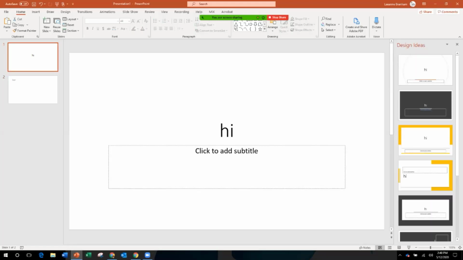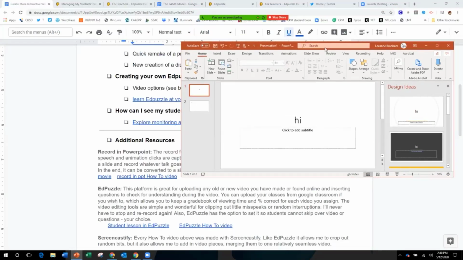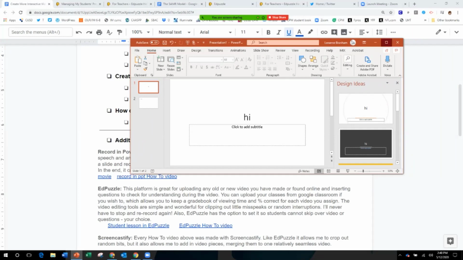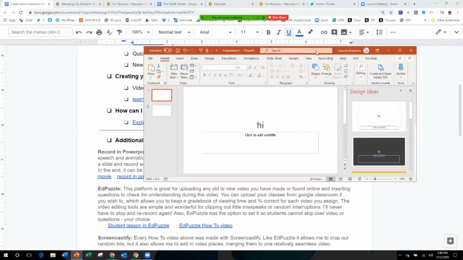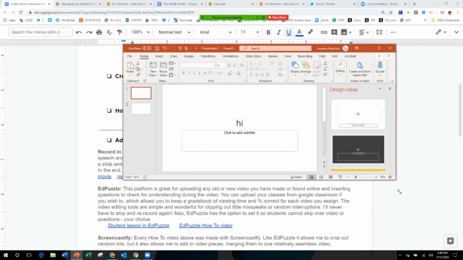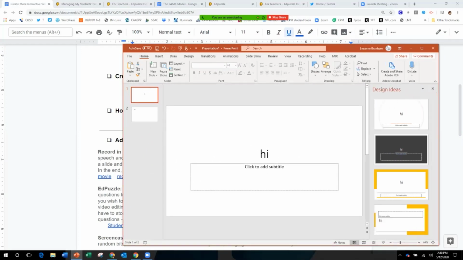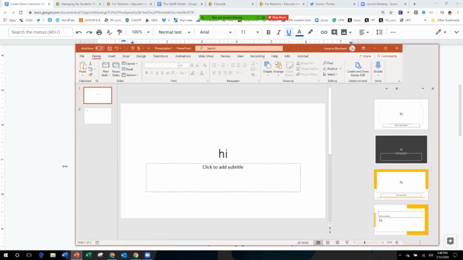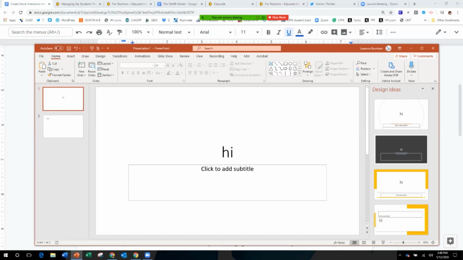Let's see if I can pull this down because the controls for Zoom are right in the way of the controls for the PowerPoint. So there's two different ways you can record onto these, but I find the easiest way, well, I'll show you them both.